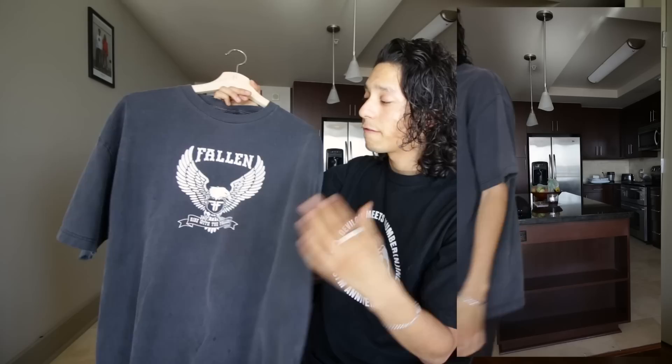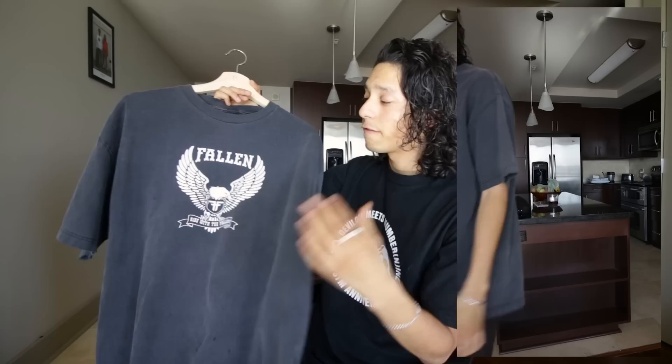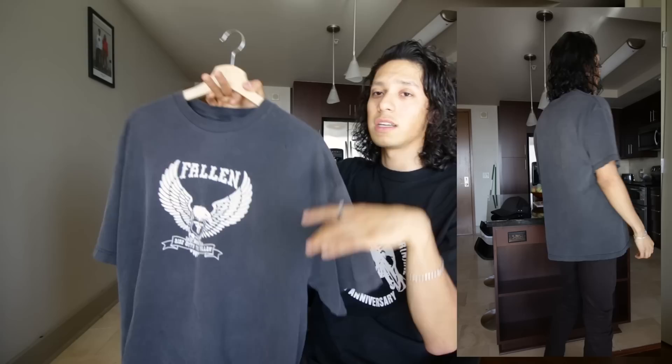I think I paid around $25 on that. Next up is this vintage Fallen t-shirt. I believe this is an older skate brand. I didn't skate, I still don't skate, so I'm a poser — big poser video. But this is a vintage Fallen t-shirt. I really like the graphic on it, just a centered graphic. It gives me a pretty monochromatic feel so you can wear it with a lot. It has a classic vintage charcoal wash on it. Fits me super well. The only thing is that it's a little bit longer than I usually like, but the overall sleeve length and width of the shoulder kind of balance it out. Has small rips here and there, some oil stains at the bottom, which I think altogether gives it a really cool character. This is the last one that I'm keeping.